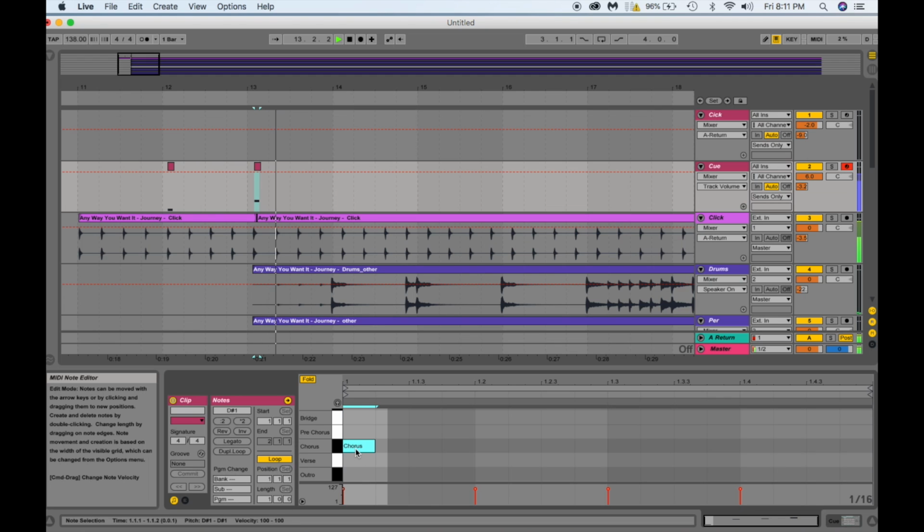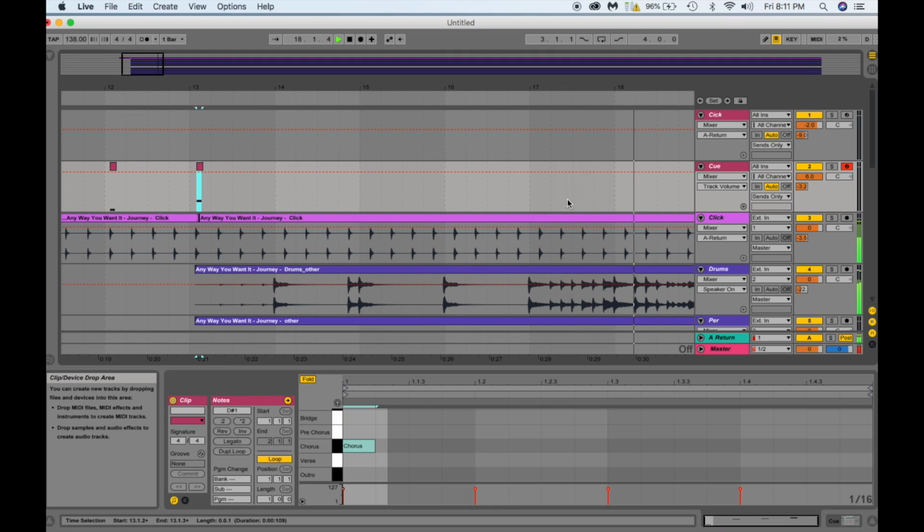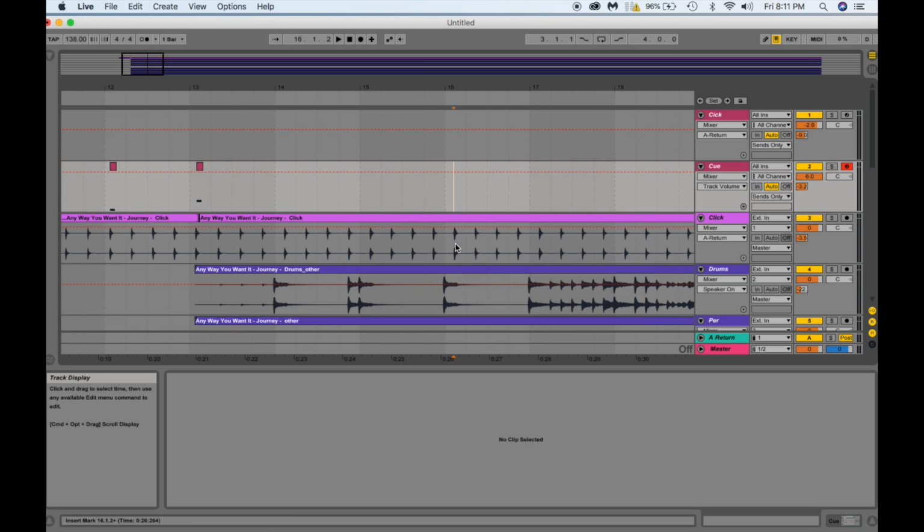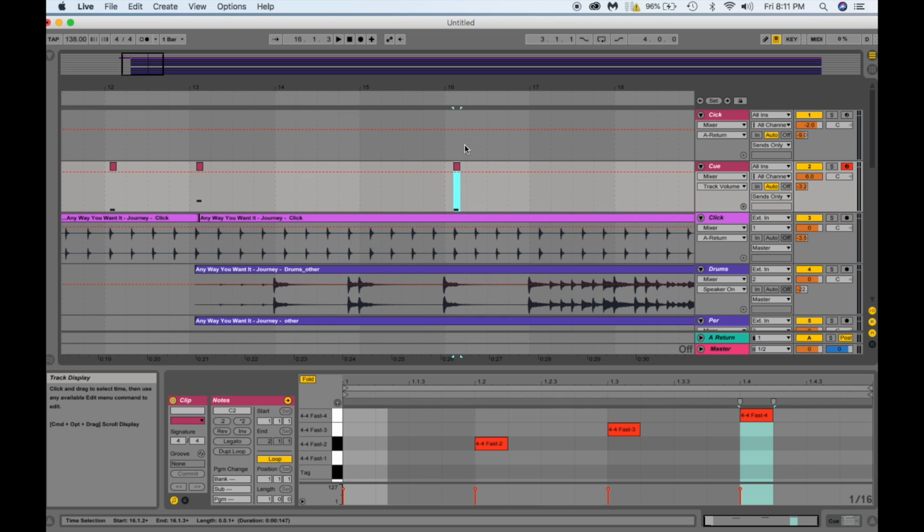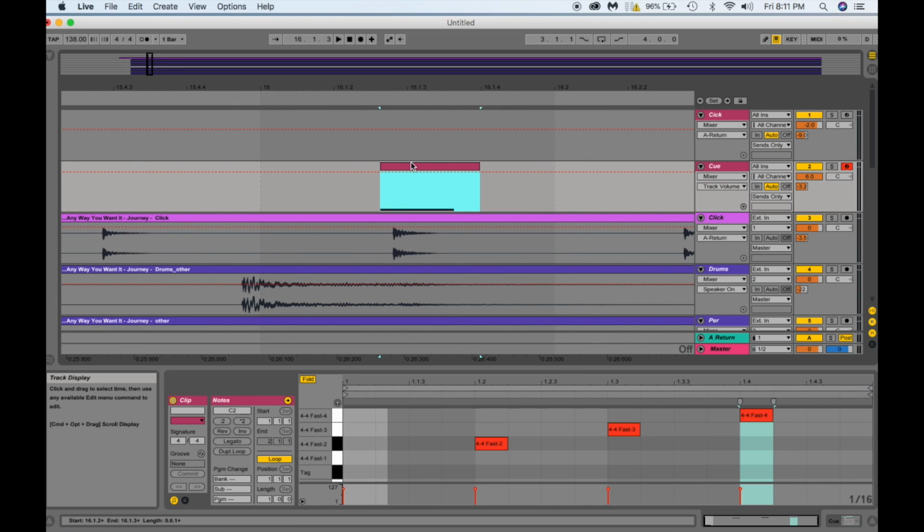Now, the chorus. Maybe I'll put an intro here so they know the music's going to come in. So 4 counts before the music comes in, I'll just click there and hit Command V. Scroll down, make sure that lines up better. And now there's still another intro there so they know.